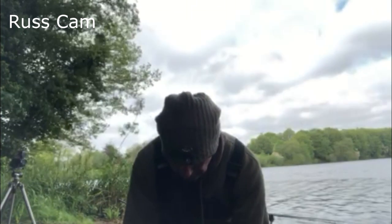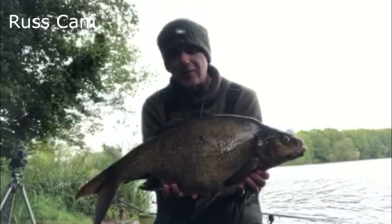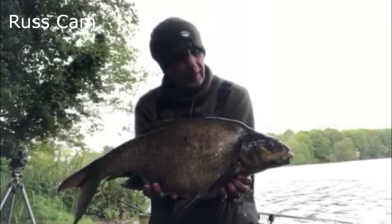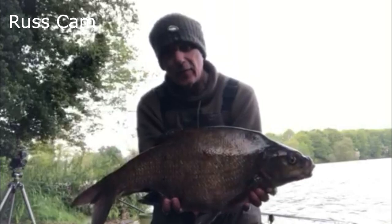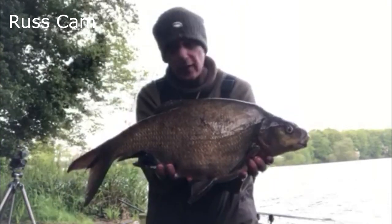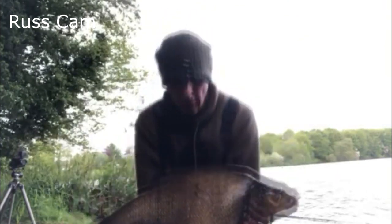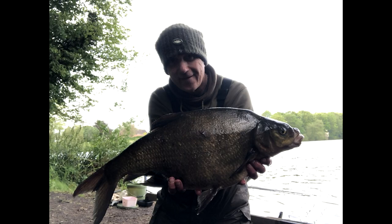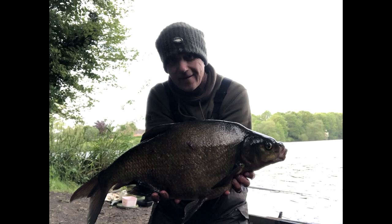Some 12 hours after recording a fish of 8.01 pounds, which I was claiming to be a PB, I slipped the net under a much larger fish, and it scaled 9.07 pounds. In my excitement, trying to get the camera position into place and get everything set up, including the sound, which was causing a couple of problems at the time, I forgot to hit the record button. Luckily, I did record some footage on my phone for my social media pages, and although the quality is not that good, at least I had something to record the 9.07 bream, which is now my personal best. Not a monster fish by many people's standards, but for me, in this huge 75-acre gravel pit, it's a start and a little step nearer to catching a double-figure bream from my local club lake.